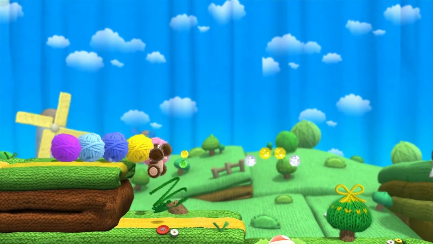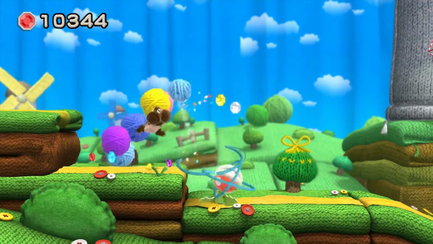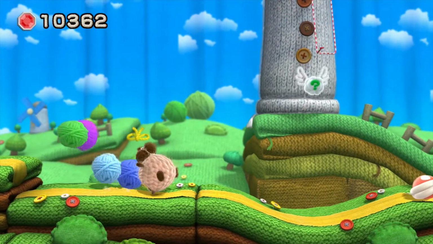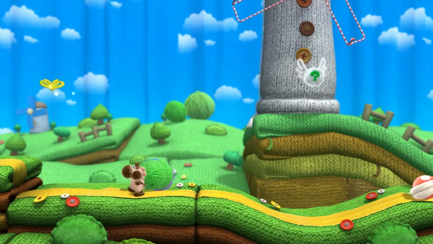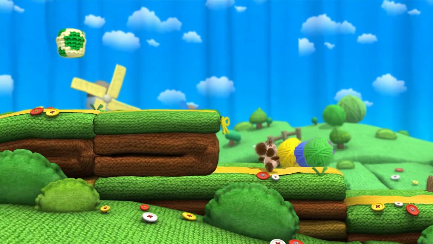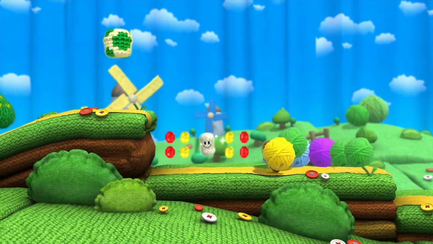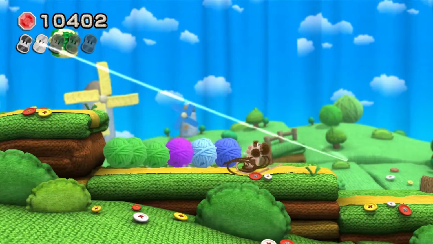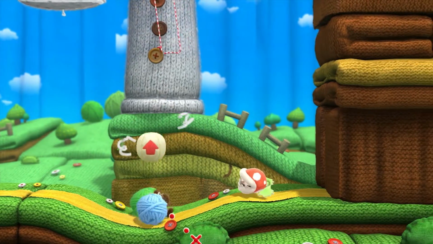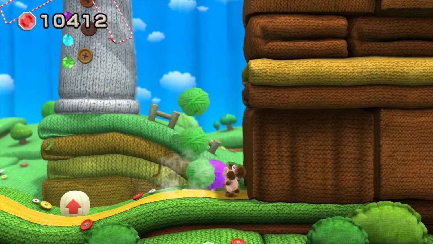Right here, I want to go ahead and unravel these trees. It's a very nice little touch. You can unravel these trees because everything in the game is made of yarn. And this one in particular is a very special tree. You unravel the top of it, and then the patch of yarn moves over to a different platform, which will allow you to open up a new area, giving us a new collectible. So there you go. That's how we got that yarn piece. It's a very nice little touch there, in all honesty.